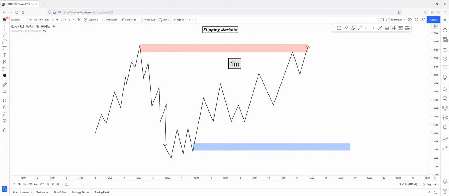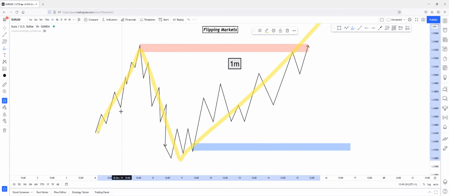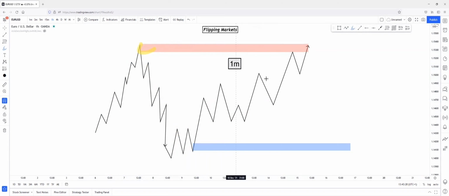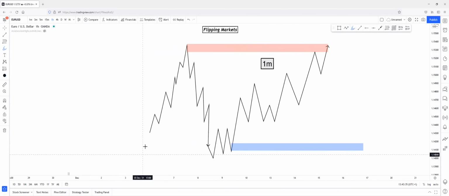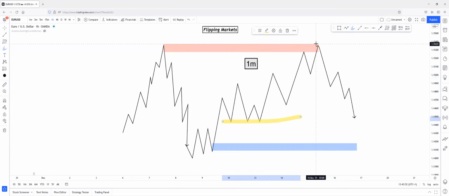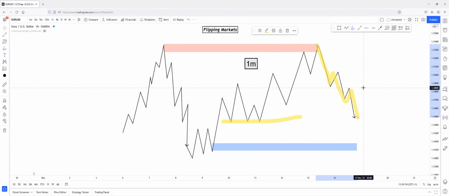Okay, you know that this is the 15-minute structure and these lines are the 1-minute structure. So we have this supply zone up here, but we have this demand zone down here, and we know that the trend is bullish because it's creating series of higher highs and higher lows on the 15-minute. So the trend is bullish. Price tapped into this supply zone. And after the tap of this supply zone, it reversed. Let's say it reversed, started to form lows and highs. We can expect the sweep of this liquidity on the downside movement, so the reversal.